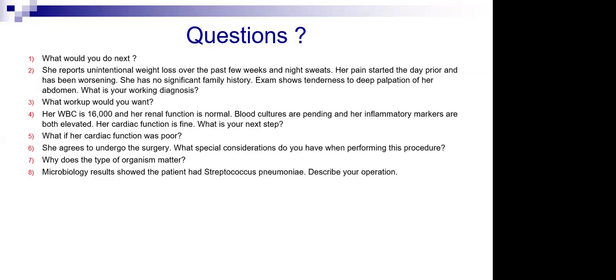Transverse colon retracted superiorly and small bowel to the right side. We'll start at the duodenal ligament, dissect the posterior peritoneum. We identify the inferior mesenteric vein and ligate it.